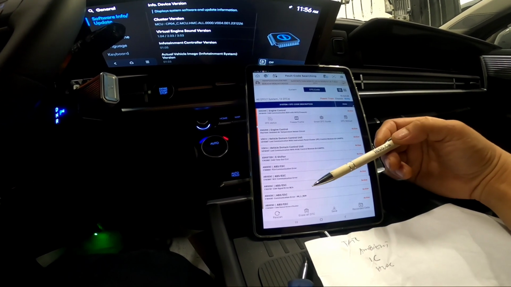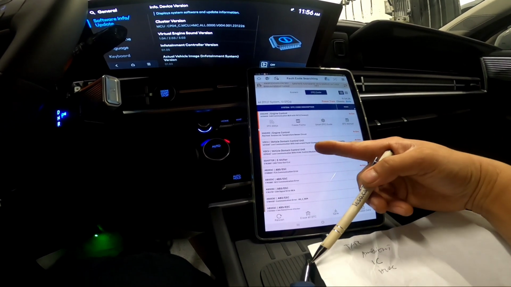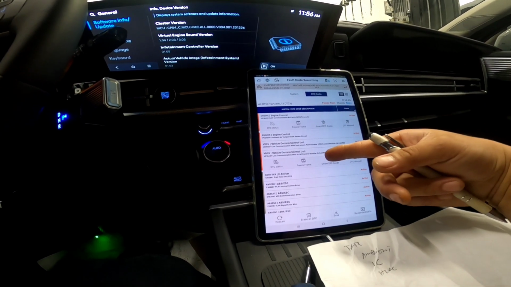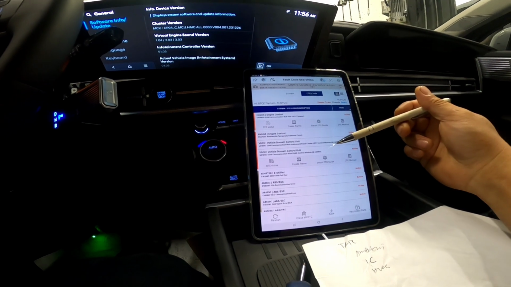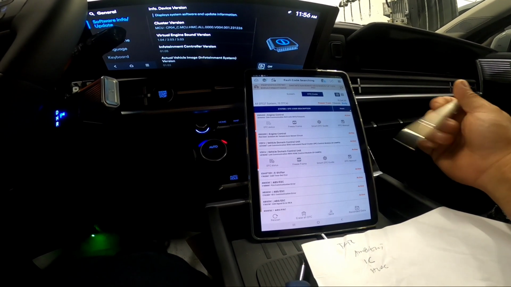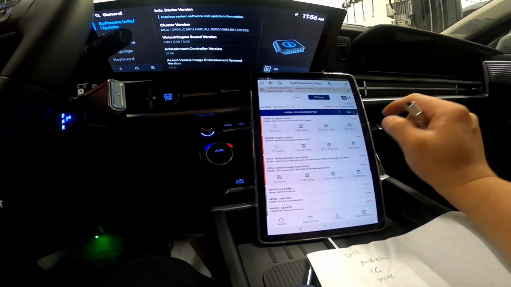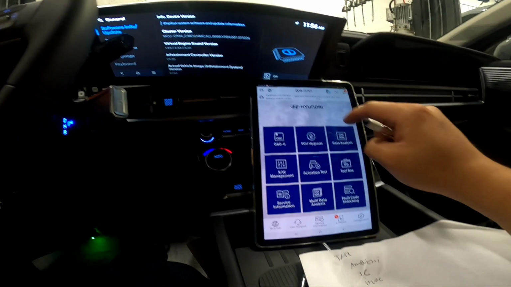That's our HVAC control. And also this one is a GCAN FD, and the other one I think is just regular CAN. So let me go on our ambient temp.